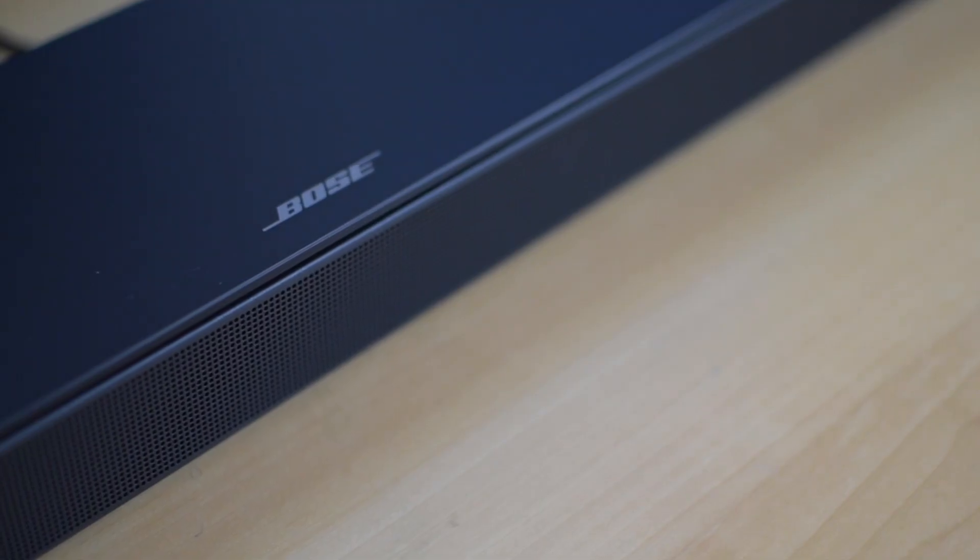After a couple of years, Bose decided to invest heavily into the soundbar market and released the SoundTouch 300, which was a mix-and-match system that suited different needs and budgets of a wide variety of consumers. Bose kept investing heavily into research and development, making their products more versatile and accessible. Their new soundbar product line is perhaps the most versatile and technologically advanced to date, with two main products: the Soundbar 500 and the Soundbar 700.